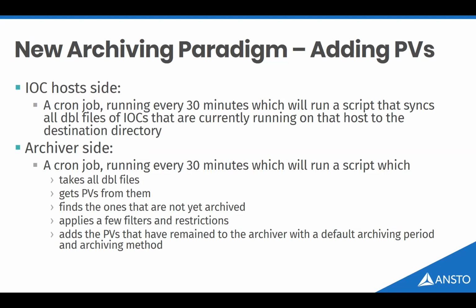And then the archiver, again every 30 minutes, but with a 15-minute offset, picks up those files and does a few sanity checks on them. It says, is it archived? If it isn't, add it. Is it of the right type? If it isn't, don't add it, and stuff like that. So basically, they end up being archived automatically.